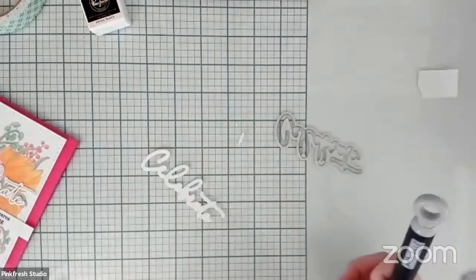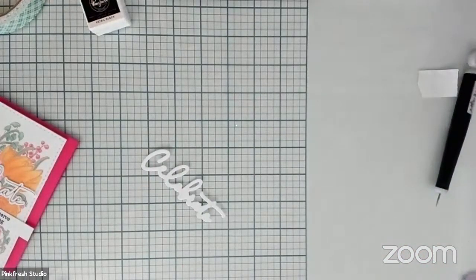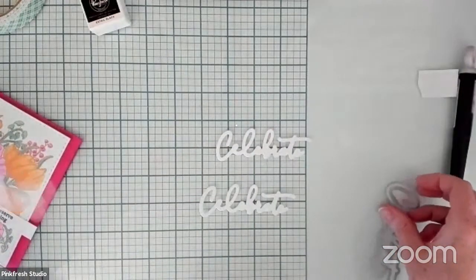Thanks for bearing with me through that, because I did not have it pre-done. I didn't really think about it until I was noticing that it just felt like that sentiment needed a little bit more oomph to it.